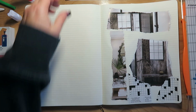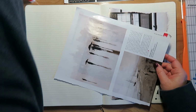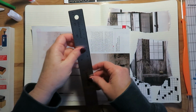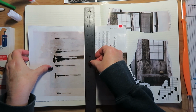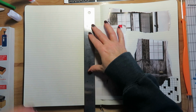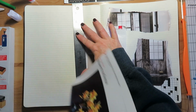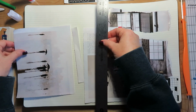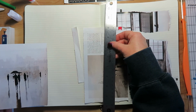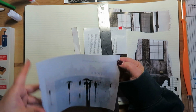Let's throw that one away. Do we need this guy? Let's cut this up first. I'll just cut it using my ruler so it's not so perfect. Hopefully I don't screw it up. Can't tell if it goes to the top. Oh, it goes right there.